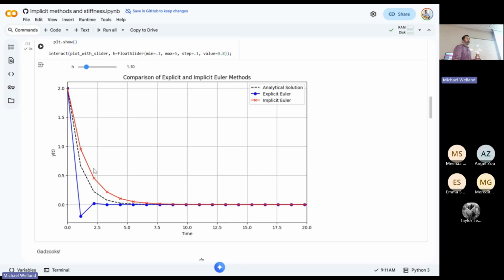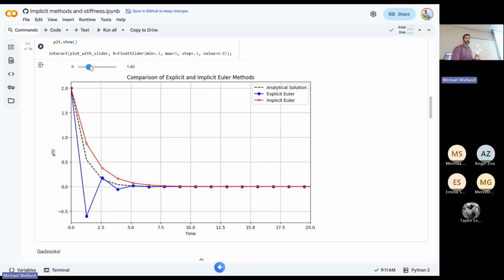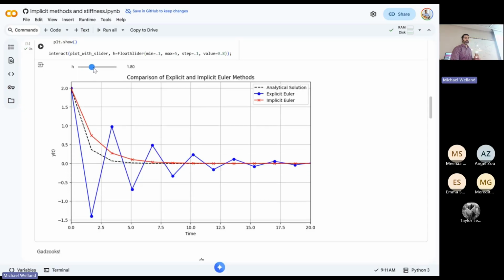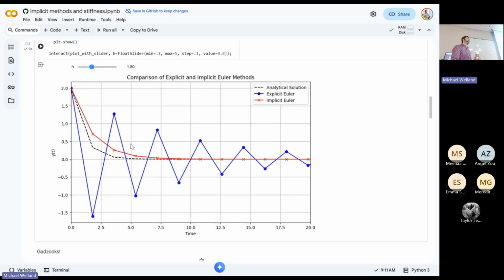Meanwhile, the implicit doesn't care. Implicit is just stepping along. Increase that time step a little bit more, right? We're getting more and more overshoot. This is starting to get bad, right? This still isn't bad because, yes, we're overshooting, but at least it's correcting itself. At least it's coming back to the real solution, which of course is 0 for exponential decay.